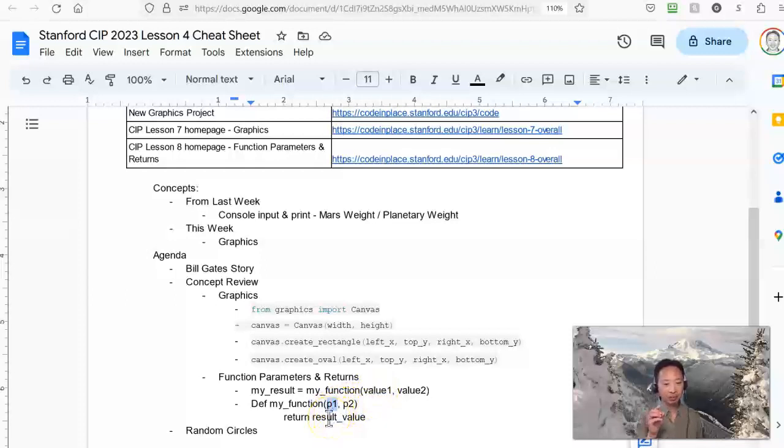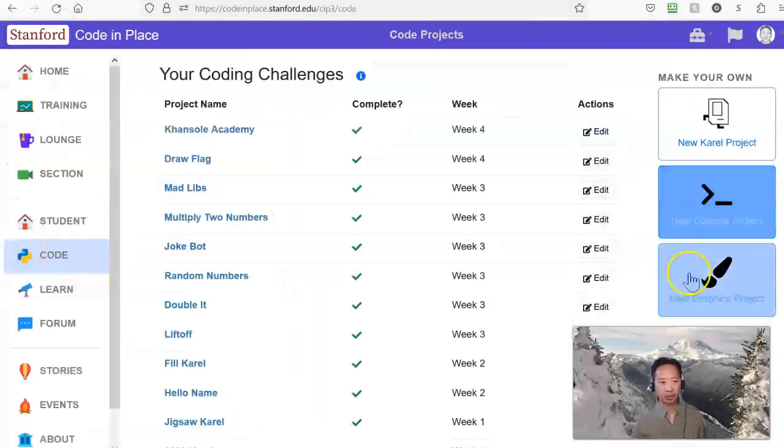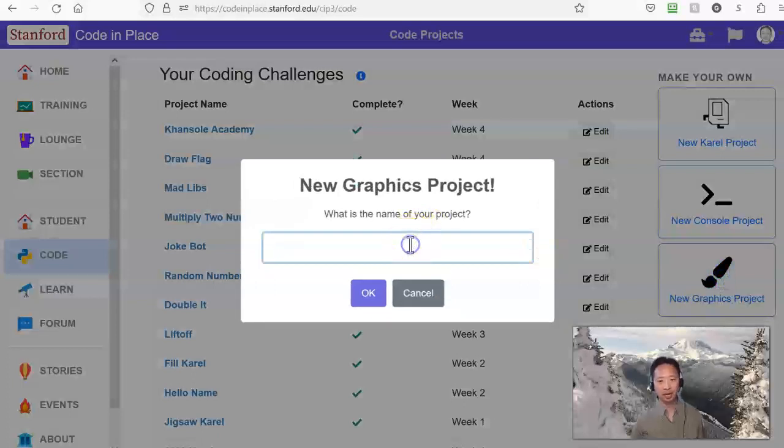The only thing that can affect the caller is here when you return some result value. Again, this could be a variable, it could be a number, whatever. That can then affect the caller only because it can be assigned to something. And we'll do an example of that as well. Okay, so let's go and create some graphics and play with this a little. So let me go to let's go to your code. Let's click on New Graphics Project. Okay, I'm going to call this Test 4.